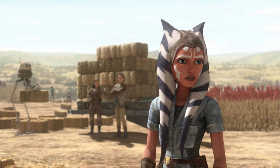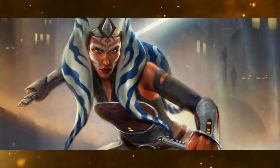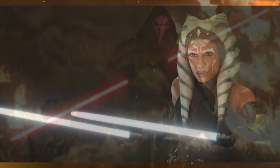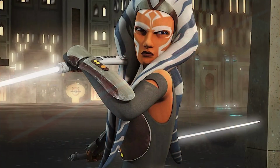However, while on Rada, the Empire's arrival led to Ahsoka forming a resistance among the local farmers, and when some of the recruits became too aggressive in their acts, Ahsoka had to use the Force to rescue them and go into hiding. This placed her on the radar of Bail Organa, who recruited her into his secret rebellion, which is when she finally put the scrap metal together to create her new hilts. Her first mission as a part of this new rebellion was to return to Rada, where Organa had learned of a new Imperial agent armed with a lightsaber, which turned out to be the Sixth Brother, who had been sent there in search of Ahsoka after her actions caught the attention of Vader and the Inquisitorius.